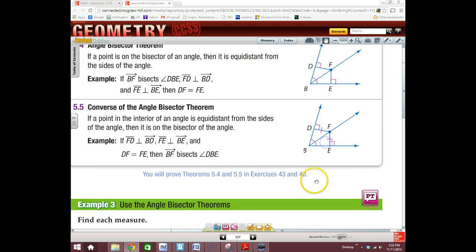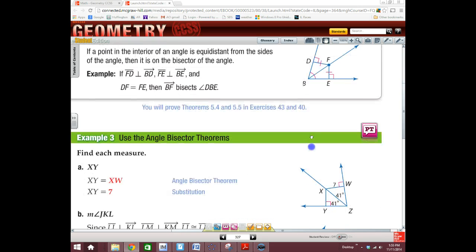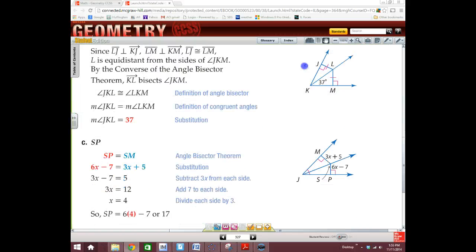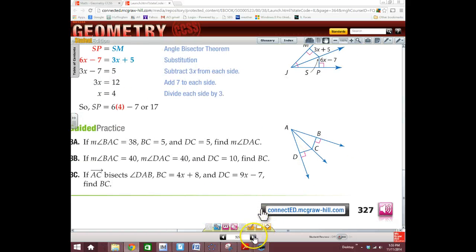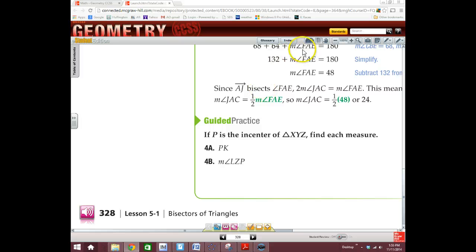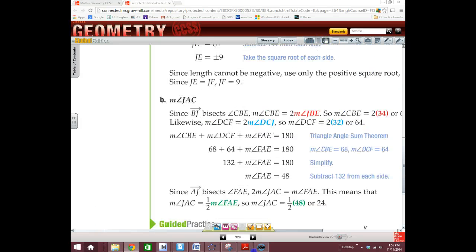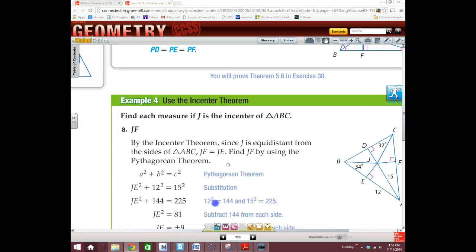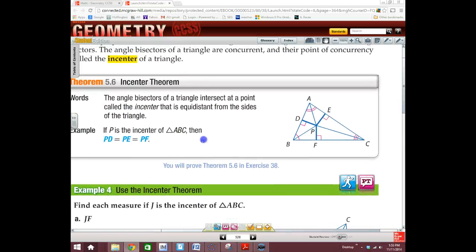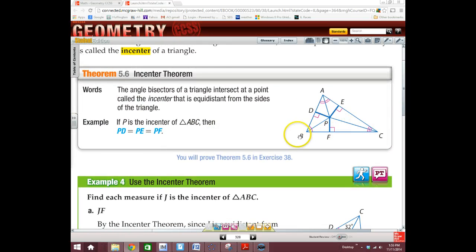Basically there. Now, the reason this is important is when we use this theorem on a triangle, which is on the next page of the book. You have all three angle bisectors. So BP is an angle bisector, AP is an angle bisector, CP is an angle bisector. All three of those cut the angle in half of the triangle that they respectively go through.